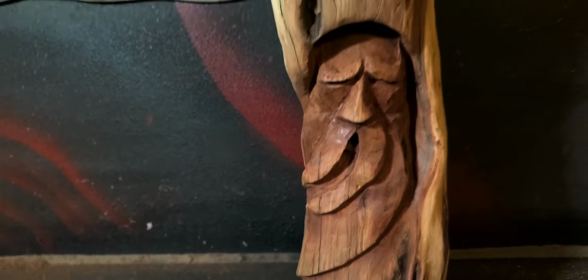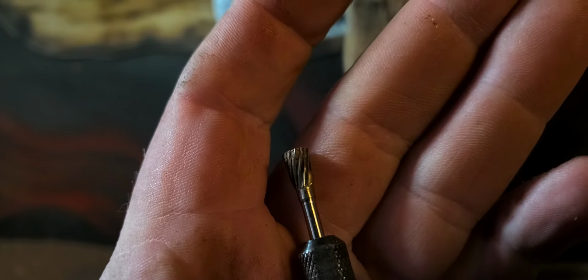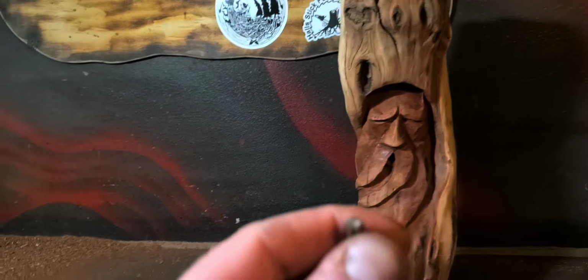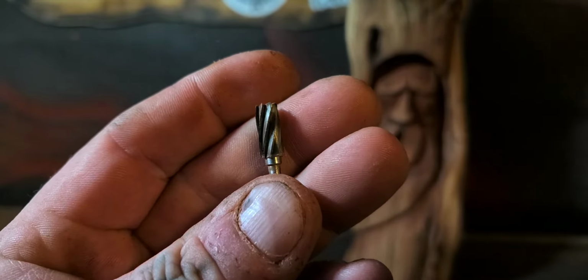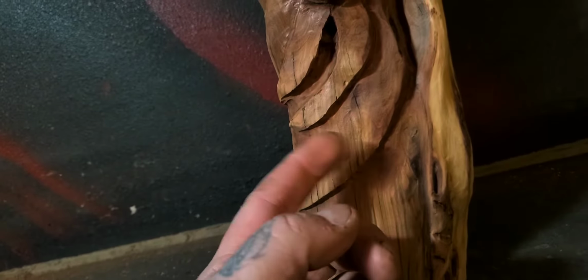Okay, so now what I got to carve the beard hairs in, I got this little guy. It's flat on the bottom. It's an aluminum cutter, because I don't want to use too aggressive. Like I don't want to use an aggressive one like this yet. I'm not too sure. Look at the size differences. I want to use a less aggressive one because this wood can be, what would be the word for it?